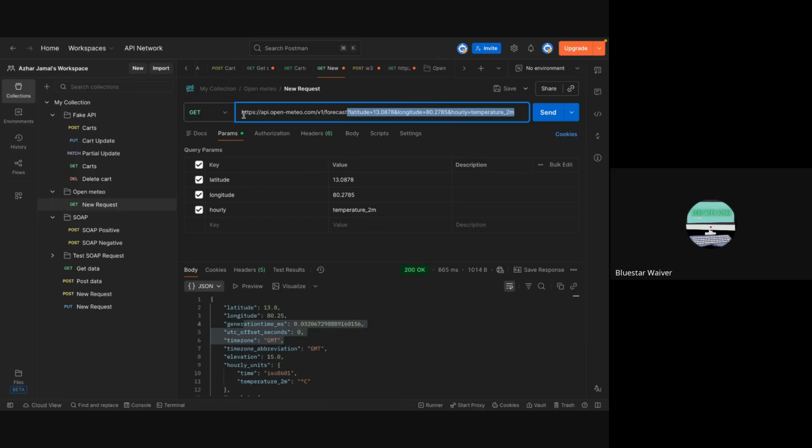It has a protocol, a URL till this point, and parameters are optional, not all mandatory. The parameters come after the question mark. Parameters should be in key value, separated by the and symbol. It will come in the next line. Key value, key value. Understood? Good.